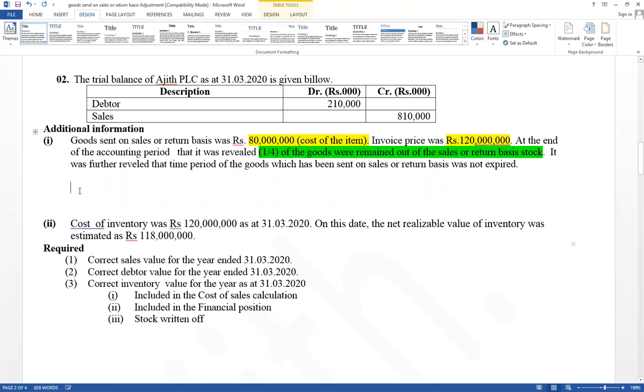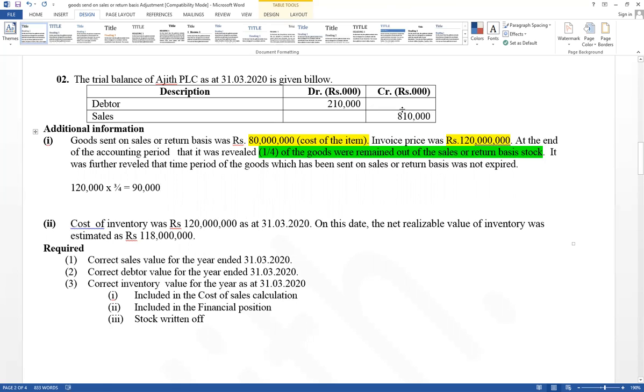Therefore, from the beginning, based on selling price, now you have to calculate 3/4, not 1/4. Reason: 1/4 is not sales, which means 3/4 is sales. Therefore, here 3/4 value equals 90,000. This value should be recorded as a credit sale. Therefore, this value should be added to debtors and sales. Debtors account debit, sales account credit.